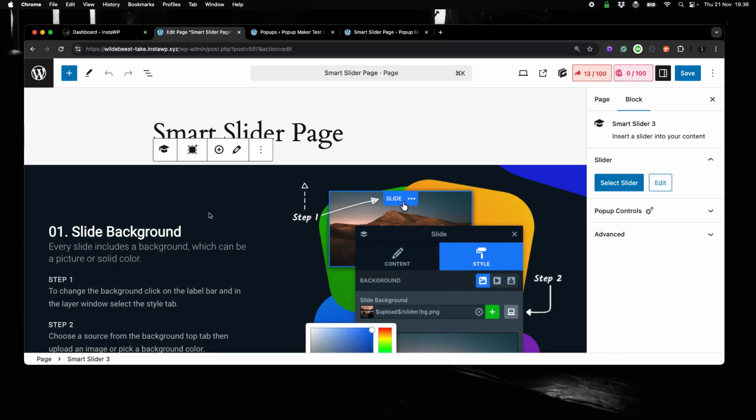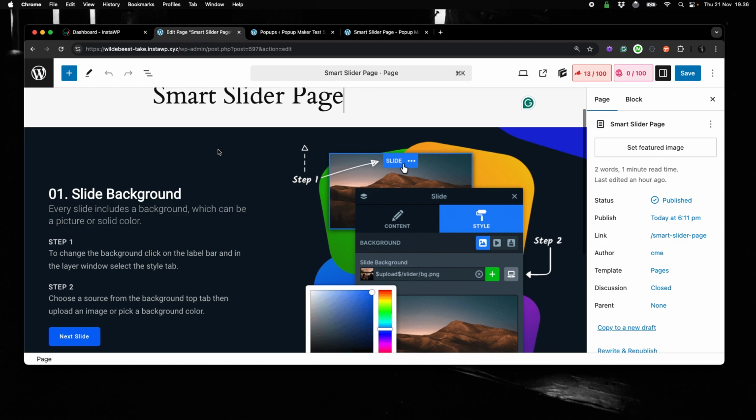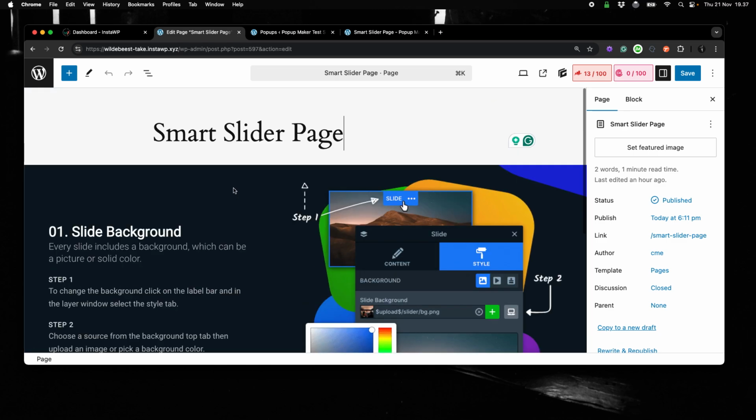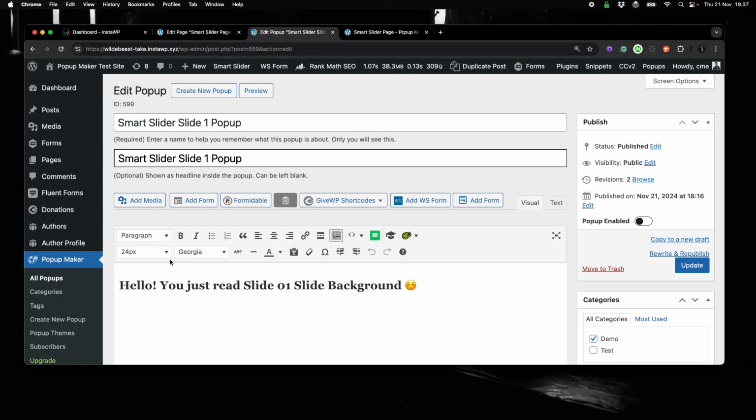So behind the scenes here in the back end, if I go into the page editor, the block editor for that page, you'll see it's basically got the title and the Smart Slider block. That's it. Very simple, nothing wild. Now when we go to my pop-ups, I've got two active pop-ups, one for the first slide, one for the second. Let's disable both. And we're just going to walk through the steps like you're editing a new pop-up and you want to connect it to an element, so those images, to display when somebody clicks on that image.